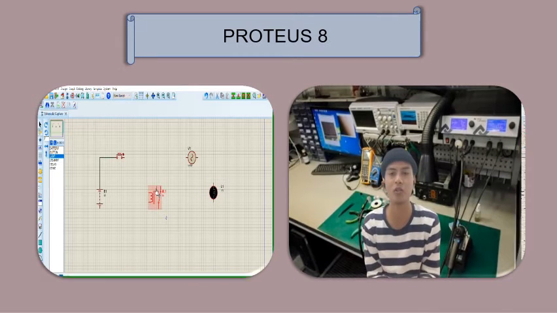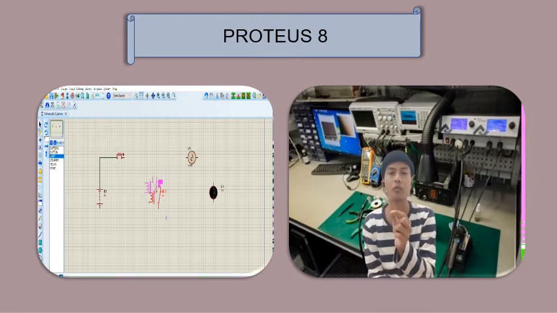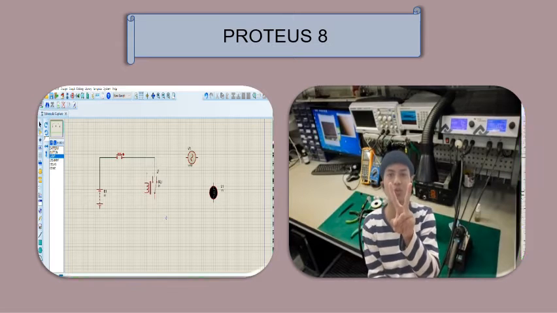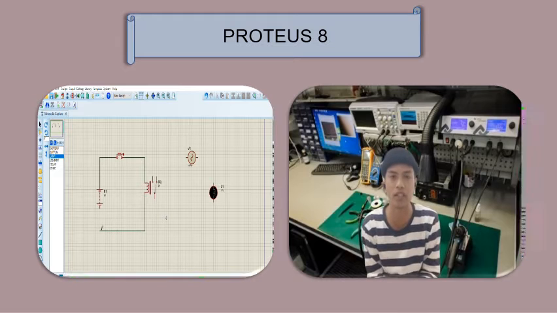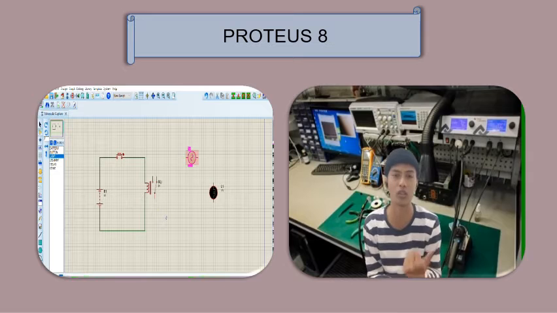Okay, now my friend has dragged the wire from the push button to the relay. So we can see in the relay they have two symbols, right? One means normally closed and one is normally open. So we can choose what we want to use, a relay open or a relay close.